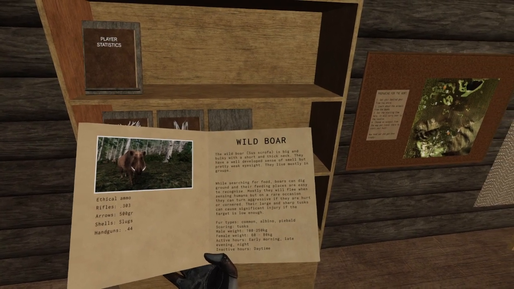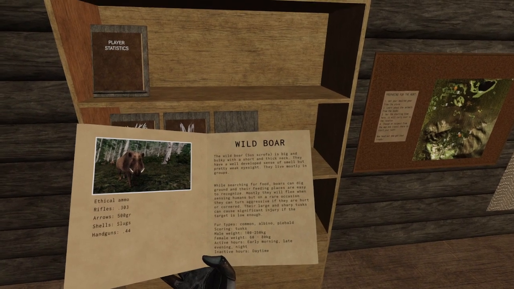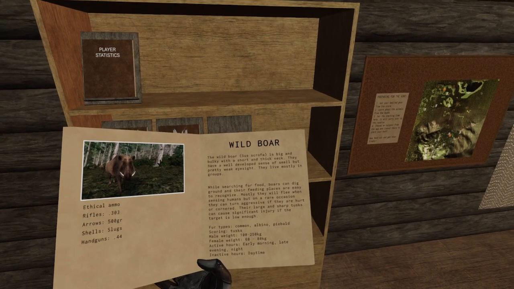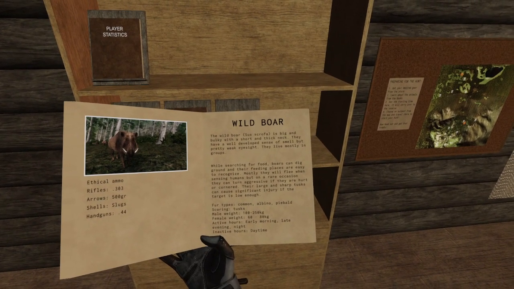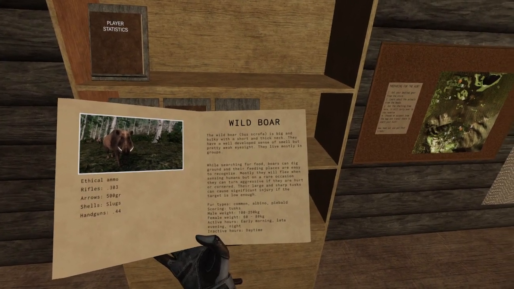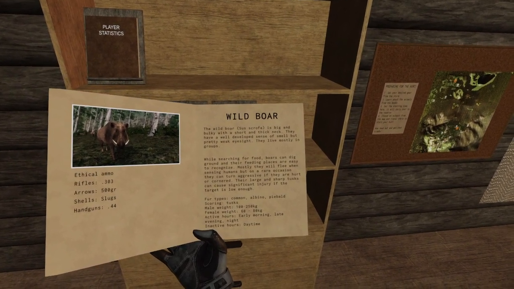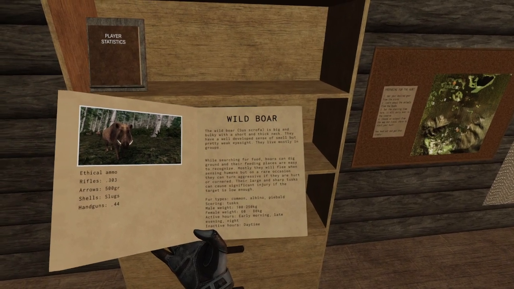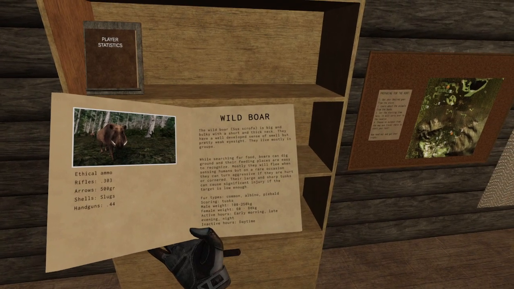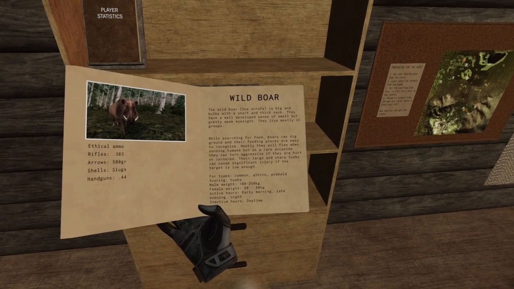The wild boar, Sus scrofa, is big and bulky with a short and thick neck. They have a well-developed sense of smell, but pretty weak eyesight. They live mostly in groups. While searching for food, boars can dig ground and their feeding places are easy to recognize. Mostly they will flee when sensing humans, but on a rare occasion, they can turn aggressive if they are hurt or cornered. Their large and sharp tusks can cause significant injury if the target is low enough. All right. Early morning, late evening.